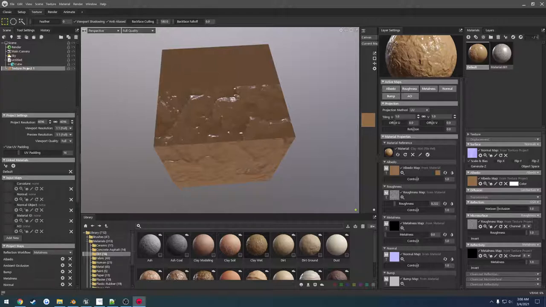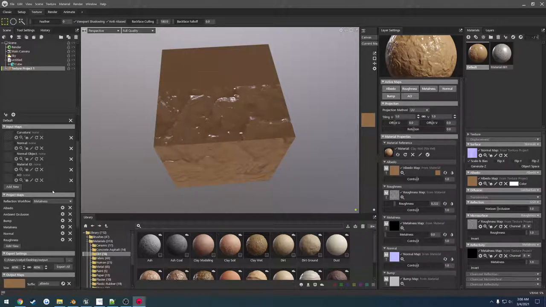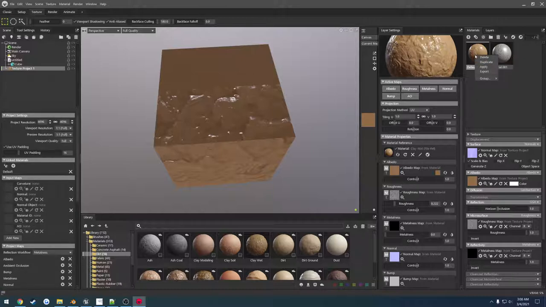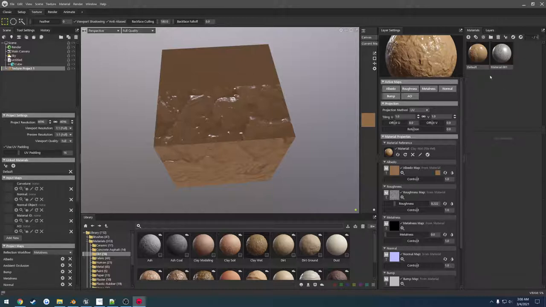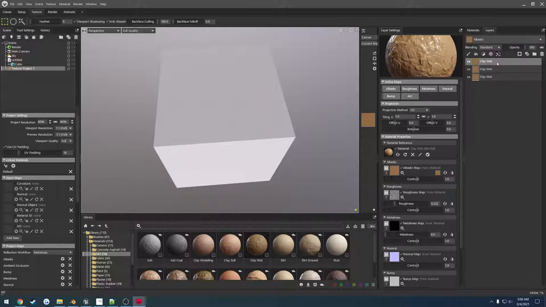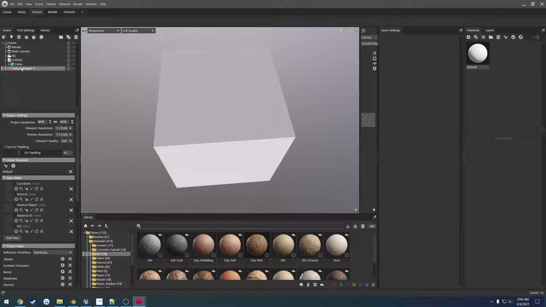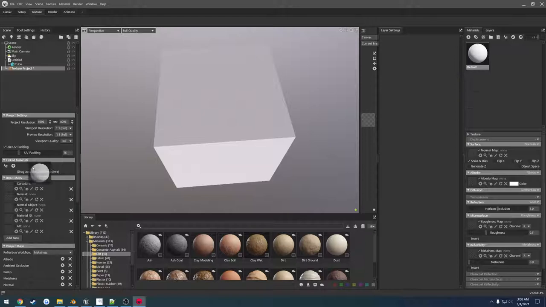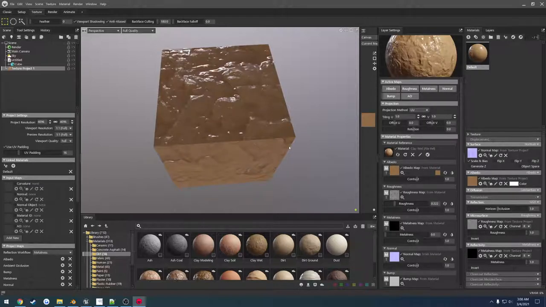I gotta refresh it. Actually, I think I can do that with the texture project, can't I? Like reload it. I have no idea. I'll delete the default and I'll just drag it on there again. And of course you're doing this again to me. Okay, new texture project it is. Link it, drag and drop, there we go.